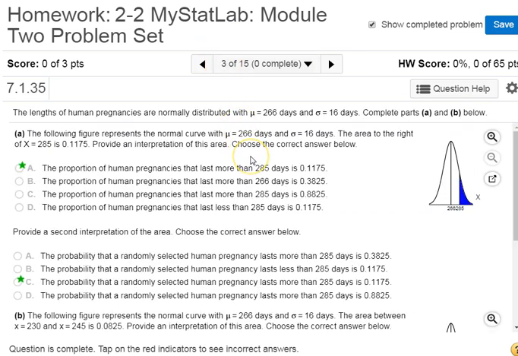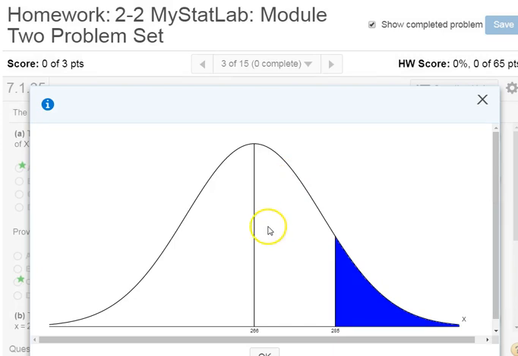Number three is all about how to read, analyze, and interpret a normal distribution. When you have a picture of a normal distribution and you're seeing a shaded-in region, there are two different ways you can think about that area. That area has a value associated with it, and it's either the proportion of the entire population that fits into that range. In this example, that range means being larger than a certain value, because we've shaded in the area larger than a certain value.